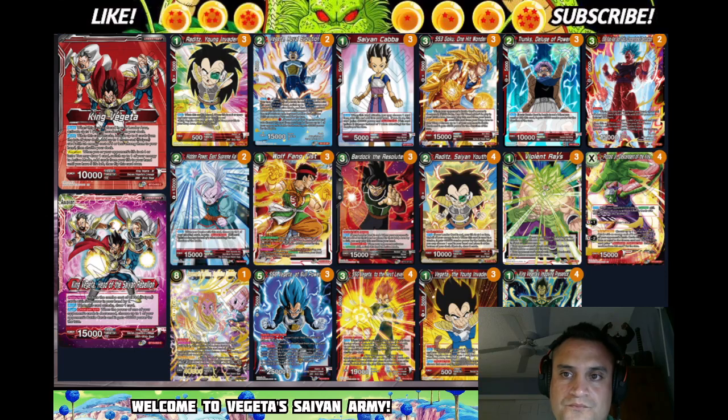You don't have to go into that Vegeta and play the control game. You can go into your little crit guys and your free Bardock and your free Goku, and just go wide and hit them with attrition instead of playing a control game if you had to.